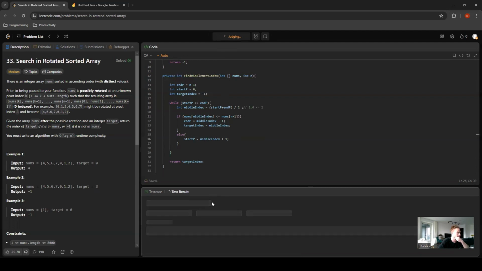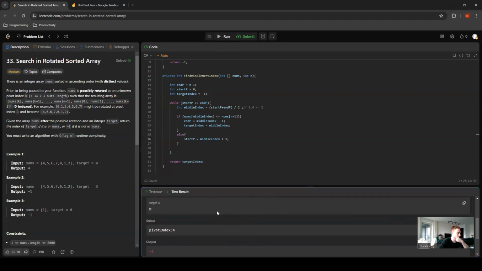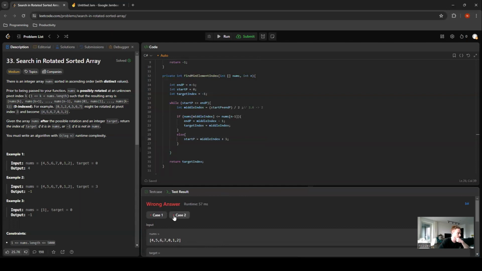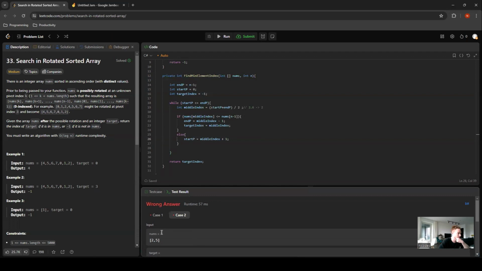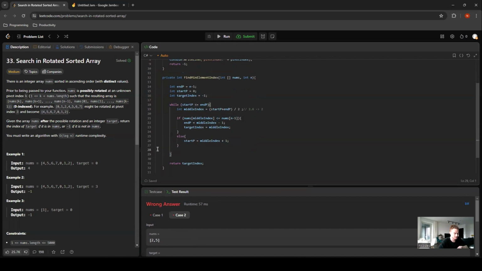Let's run it again. So we have pivot index 4, 0, 1, 2, 3, 4. And pivot index 0, perfect. Yeah, I just made a mistake on the signs here. Okay, cool, makes sense.